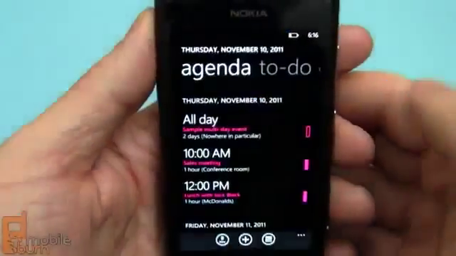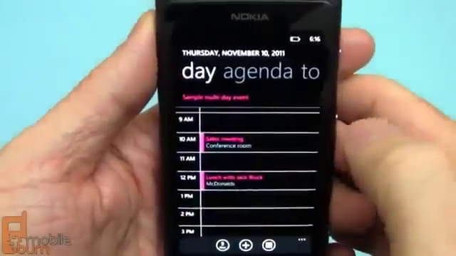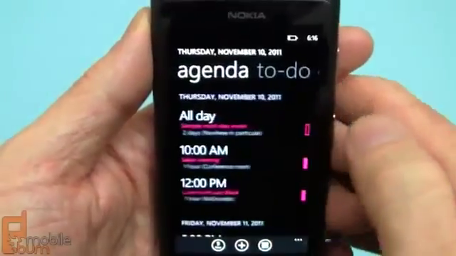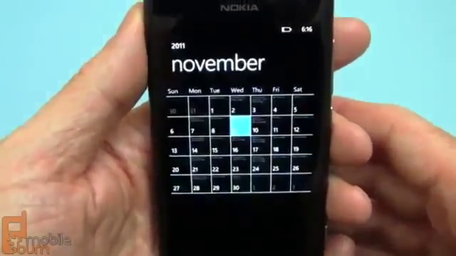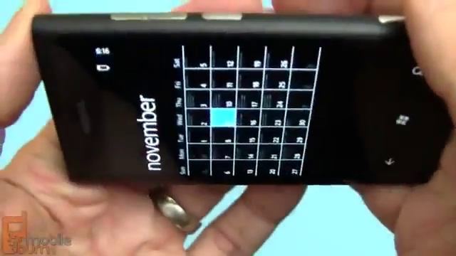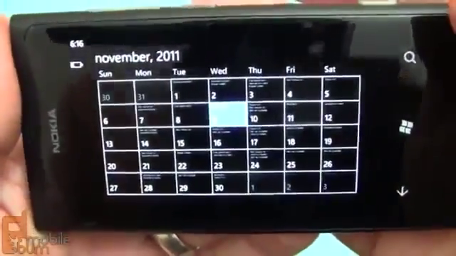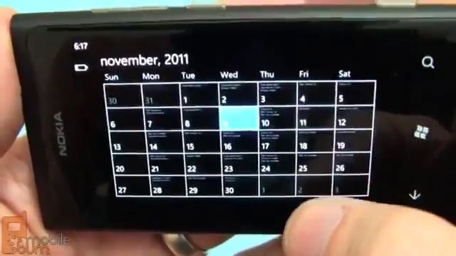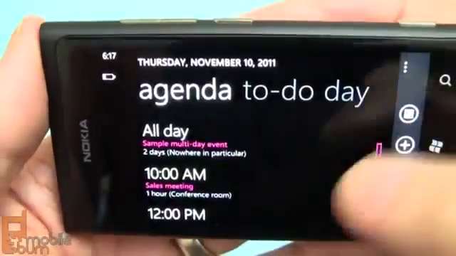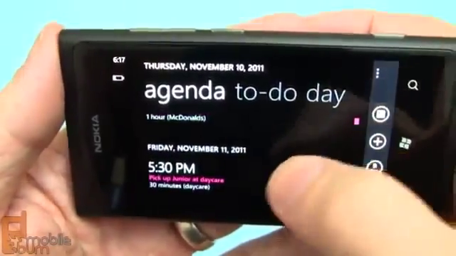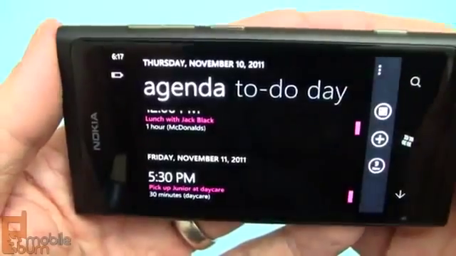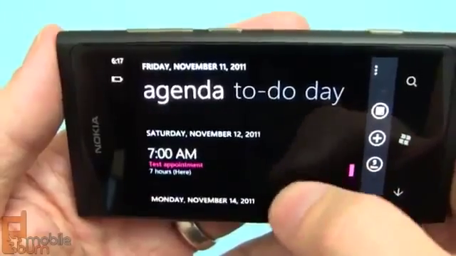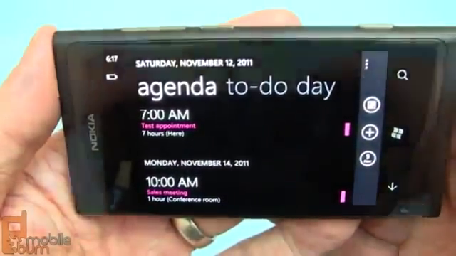Quick look at the calendar. See, there's a bunch of different views of the calendar. You have to-do lists as well as the agenda view of the calendar, and you can tap down here to get the full month view. And you'll even notice that everything is actually written there. The text is almost readable depending on the size of the screen. You can tap on any particular day then to see what's going on for that day. You can have calendar data coming in from Facebook, from Gmail, and from Exchange, and they'll each be color coded so you can see which event was coming from which data source.